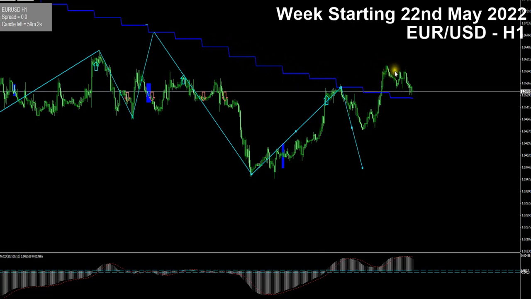We would only take a buy if price is above the multi-time frame moving average. Well, price is currently above the moving average, but we haven't got a buy signal yet from the MACD. So for next week, that's what we really want to see. Now that price is above the moving average, we want it to remain above the moving average. We want the MACD to move down towards the 0 line and then back up to give us that buy signal. So that's what we would like to see for next week, that price remains on or around this level of the moving average, and then we get a nice buy signal from the MACD indicator, and as long as price remains above this multi-time frame moving average, then that's what we plan to do, buy the EURUSD next week.